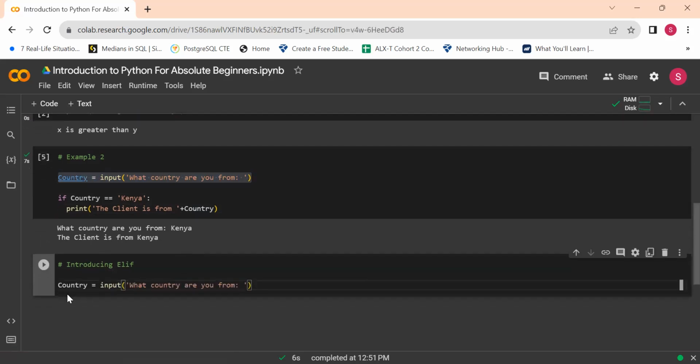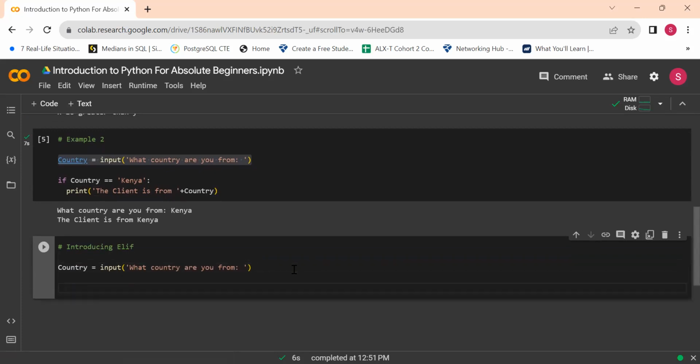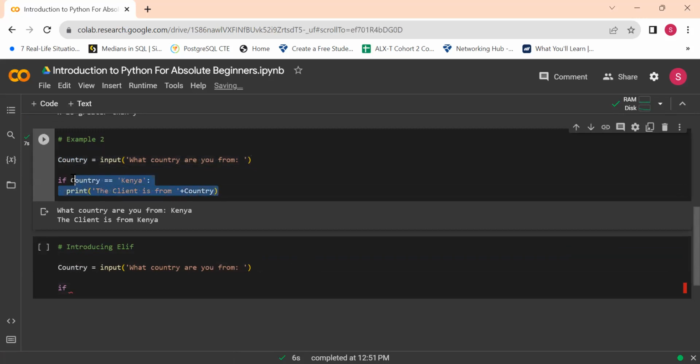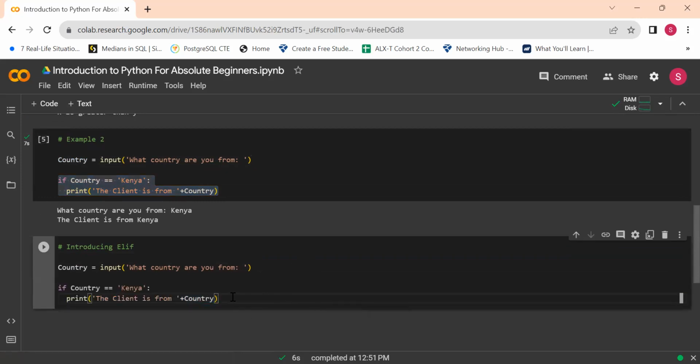And now we make our scope a bit bigger, but for purposes of this tutorial, I'll only cover very few East African countries. So if country equals Kenya, okay, we can just copy this here. Then the next thing will be elif country.